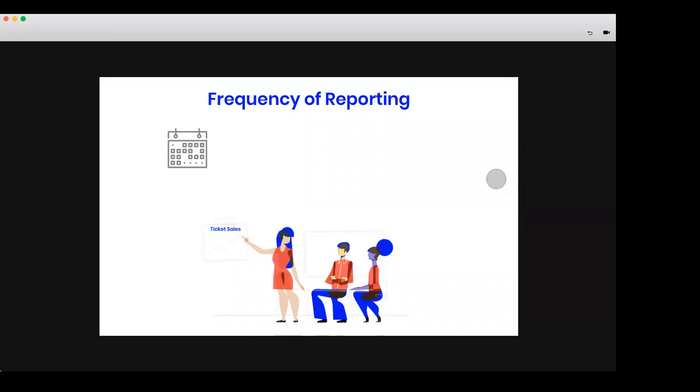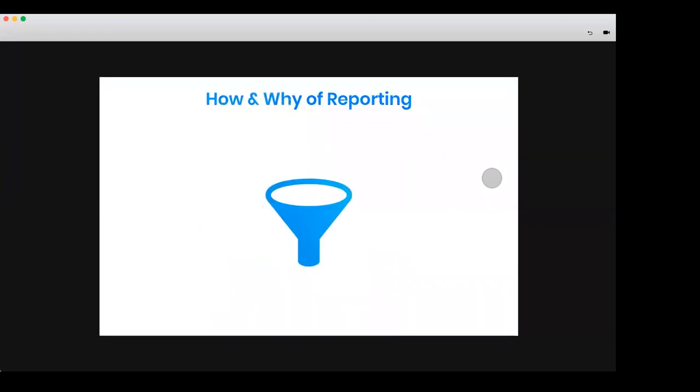So specifically when it comes to reporting, we found that the frequency that our users ran reports really varied. And it included daily sales reports, rap sheets at the end of every event, and annual reports for auditing purposes. And this helped us to understand how often our users would potentially use our solution. And our third key takeaway from our user interviews was how and why our users pull the reports that they do.